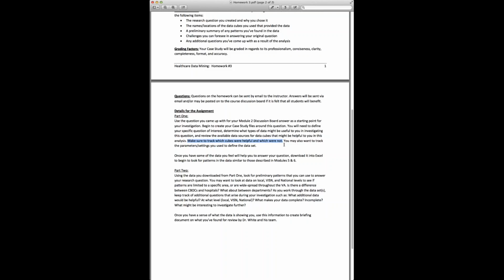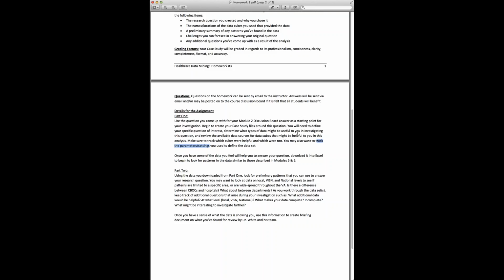The other thing is make sure you're reading those data definitions. They are super, super helpful when you are looking at whether or not a cube is going to be useful for your particular data set. You want to make sure you read those data definitions because they will also tell you how frequently the data is refreshed.